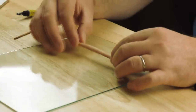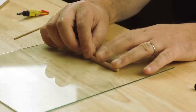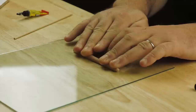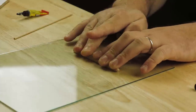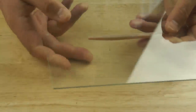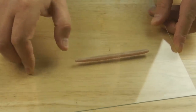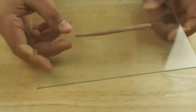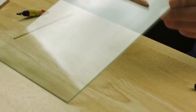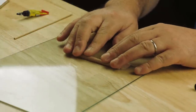And then I'm going to turn that over and just stick it down. I don't want it to move. I want it to lay flat on the glass. So I'm going to press that for a bit until it sets. And hopefully if I turn the thing over, it should have made a complete seal on the glass. I can see if there's anything missing. But that looks pretty reasonable. So I'll give that a few minutes just to harden up.